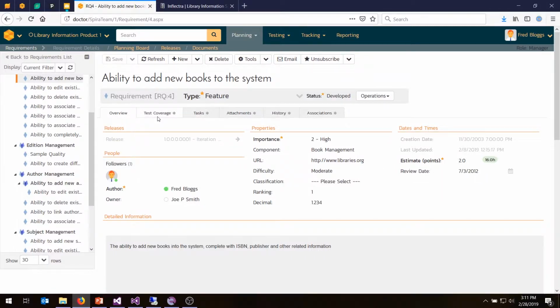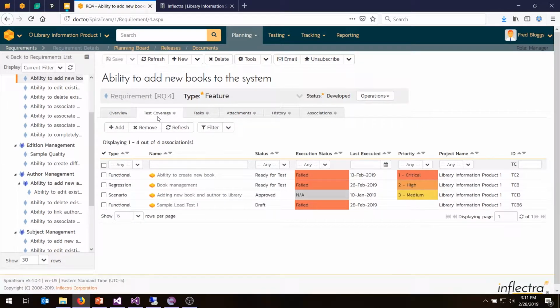Once you've written the requirement, you go to the Test Coverage tab. You can see these are the 4 test cases that are linked back to this requirement. And they can be a mixture of manual tests, functional tests, load tests, API tests, security tests, all the different kinds that you might need to test all of your features. We'll be demonstrating specifically how to use a functional test and how to do a load test, but that's not the limit of the system.